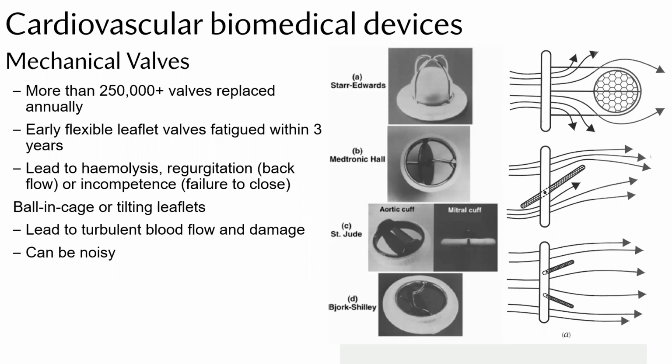The backflow that you got from the design of some of these, especially in the case of the ball and the single leaflet here that you can see, the Medtronic Hall, or what we call the spinning disc. These had the issue where you could have recirculation of the flow behind the barrier, and their failure to go back to their original state. Okay, so the design wasn't perfect.